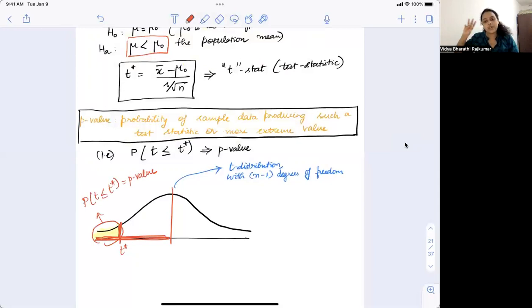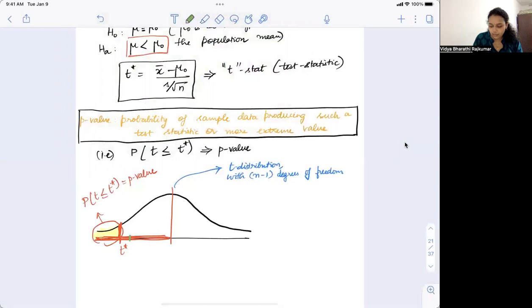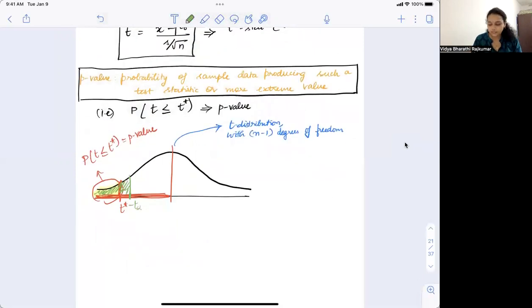And depending on whether you're in a right tail test or a left tail test, you decide to look at the area to the right of the test statistic or to the left of the test statistic. So this is my P star value. Same logic as before, which we used for the rejection region approach. So if my minus t alpha happens to be here, then clearly my test statistic is falling in the rejection region, and I'm going to reject the null.